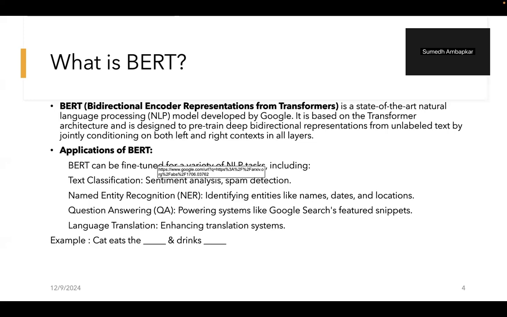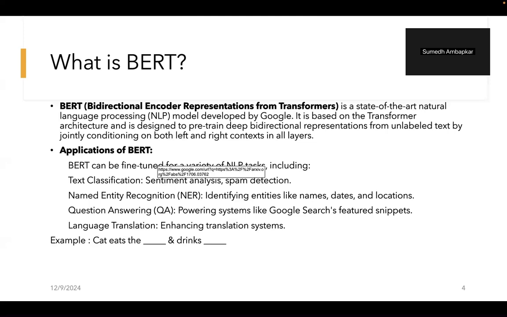It will try to identify the words, and based on the highest probability, the word will get replaced here. So here there are more chances that cat eats the cheese and drinks the milk can be the most appropriate words that can get replaced. So basically, BERT moves in both directions, from left to right and right to left.